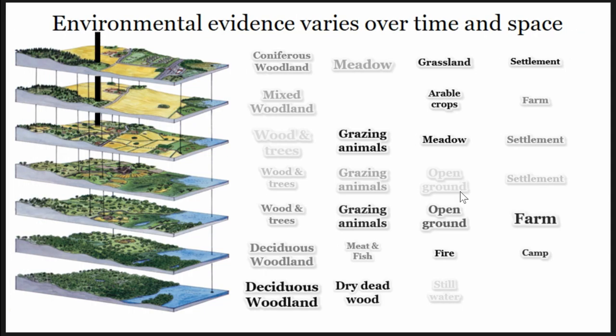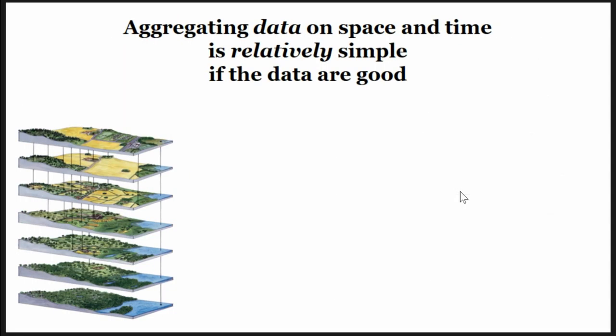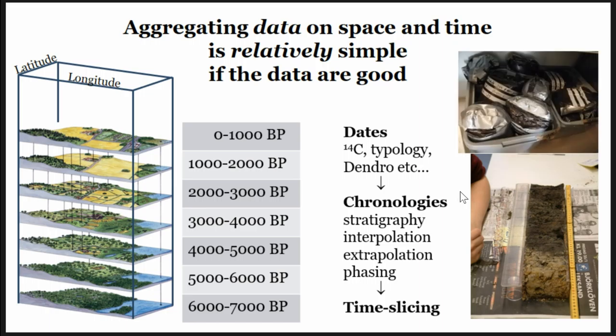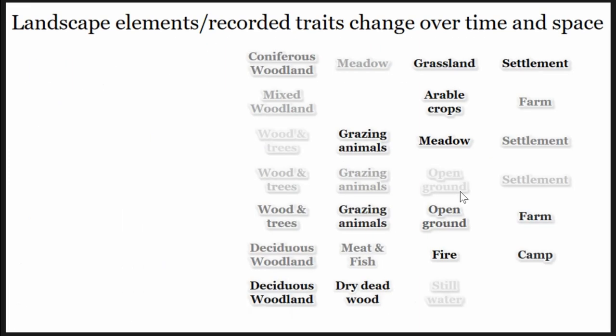One thing to remember is it's not simple. Depending on where you take your samples, you will get different biases, different proportional representations, and different levels of preservation. We've used colour and size just as a way of indicating how this can vary in the samples. Now I'm going to say something controversial: aggregating on space and time is easy compared to the next stage. You can aggregate geographically and chronologically — these are simple database queries. Relatively speaking, that's a lesser problem, even if it's often considered the most complicated one.